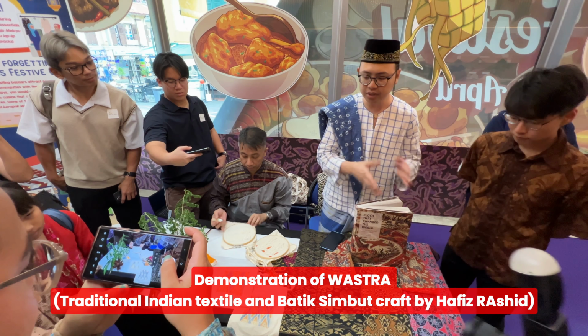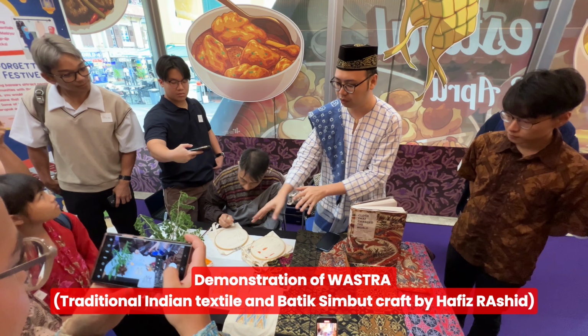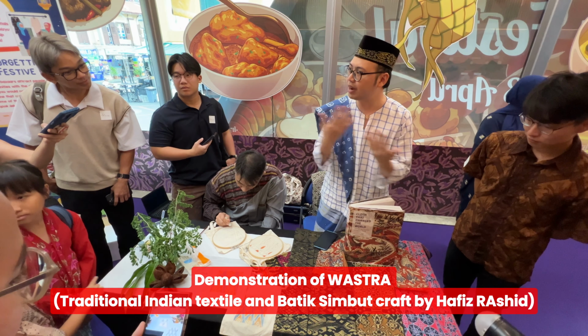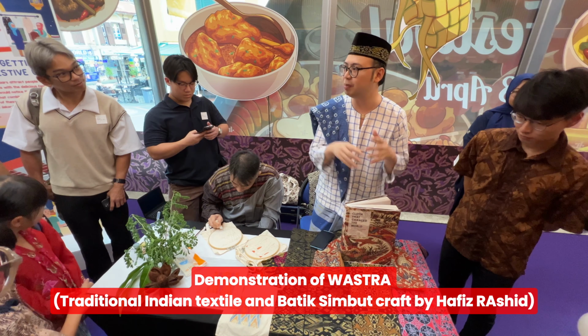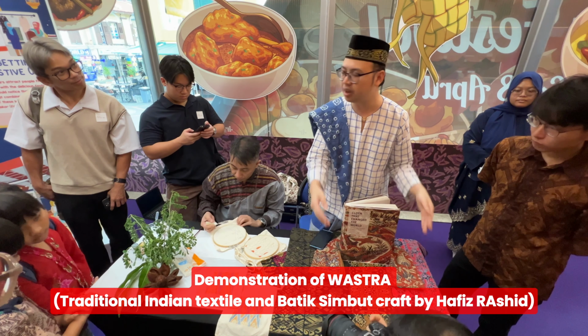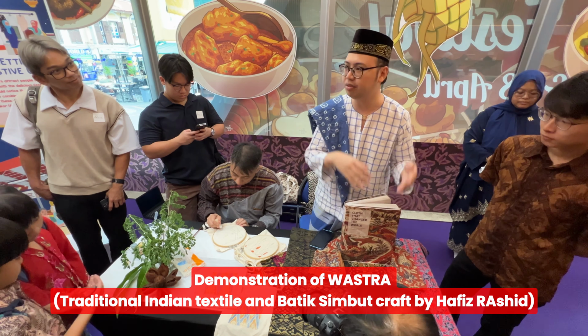So besides creating your own tote bag with batik simbut, we'll also be going on a tour to look at the interactions between India and Southeast Asia, specifically the Malay archipelago, and how these interact in terms of the motifs and also the techniques. Yeah, so those are some of the things that you'll find out if you join our program next week, over the weekend, on Saturday and Sunday.